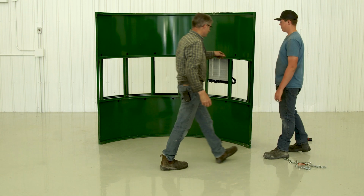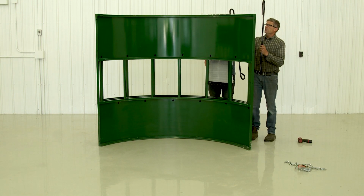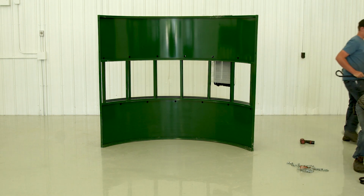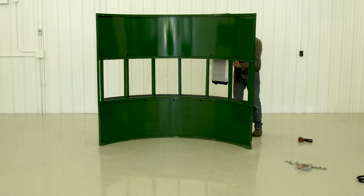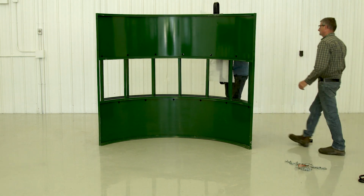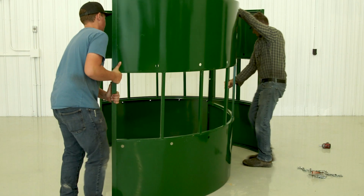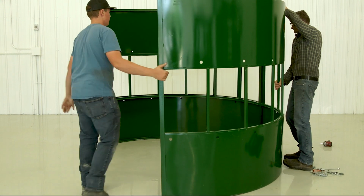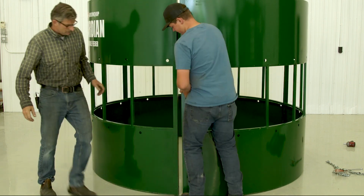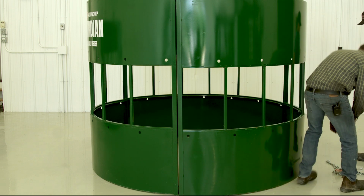So the first thing we'll do is we'll take off our hay saver bars and just lay them to the side on the ground. Proceed to get all three panels roughly in position here. Okay, so we got them roughly in position.